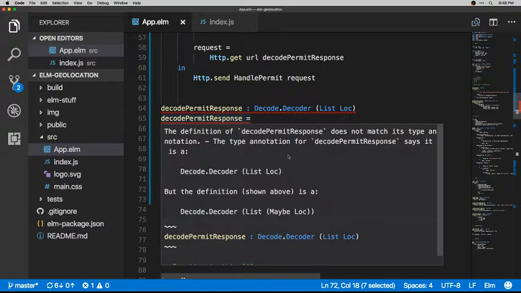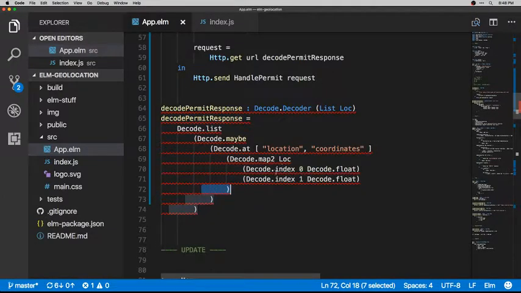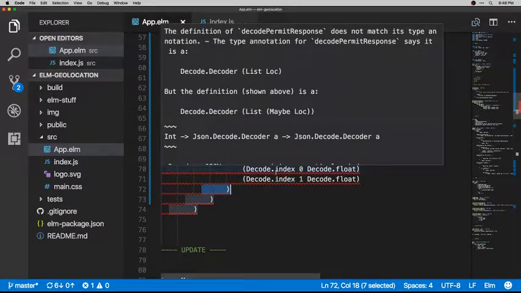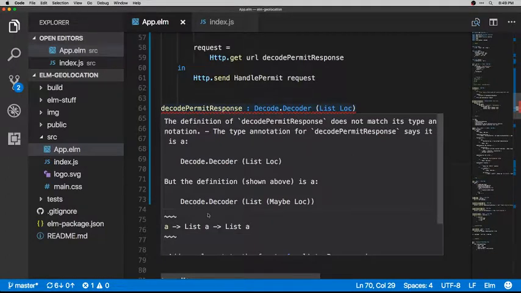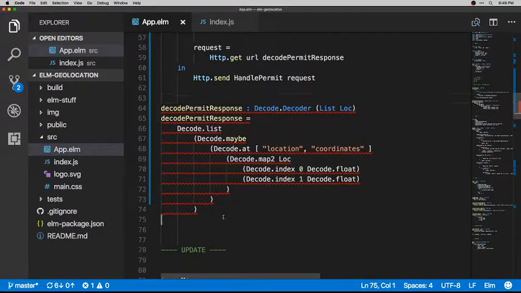So instead of a list of locations, we need a list of maybe locations. But we can take that list and then decode map it inside this function. So after decode list, at the bottom of that definition, make a pipe forward apply after it. Or actually the apply, not the compose, which is the pipe and then the arrow.